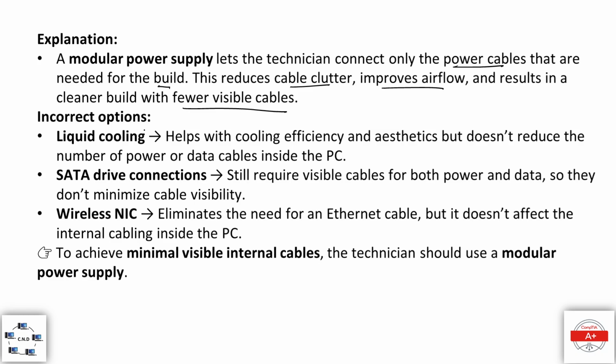Incorrect options. Liquid cooling helps with cooling efficiency and aesthetics, but does not reduce the number of power or data cables inside the PC. SATA drive connections still require visible cables for both power and data, so they don't minimize cable visibility. Wireless network interface card eliminates the need for an Ethernet cable, but it does not affect the internal cabling inside the PC. So to achieve minimum visible internal cables, the technician should use a modular power supply.